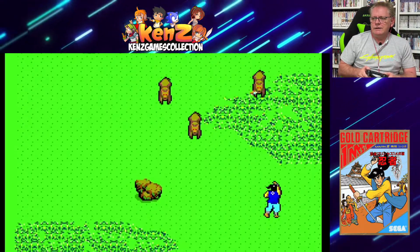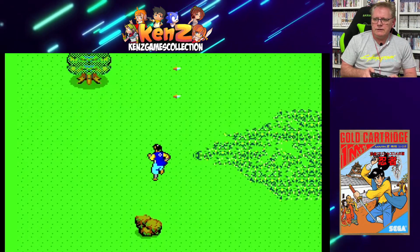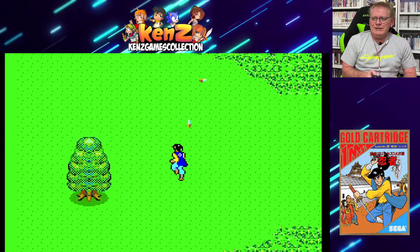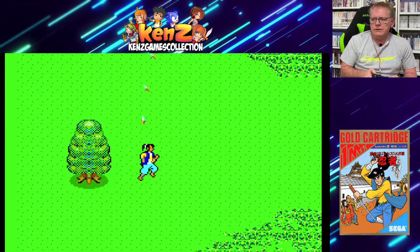But this is going to make it harder now because I don't have that power up Shrunken, I guess. But still, I'm impressed myself. I'm actually enjoying this for the first time in probably 30 odd years.